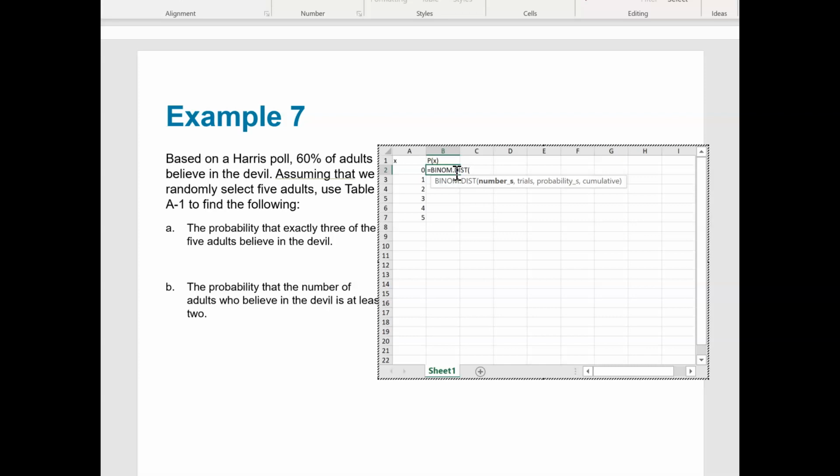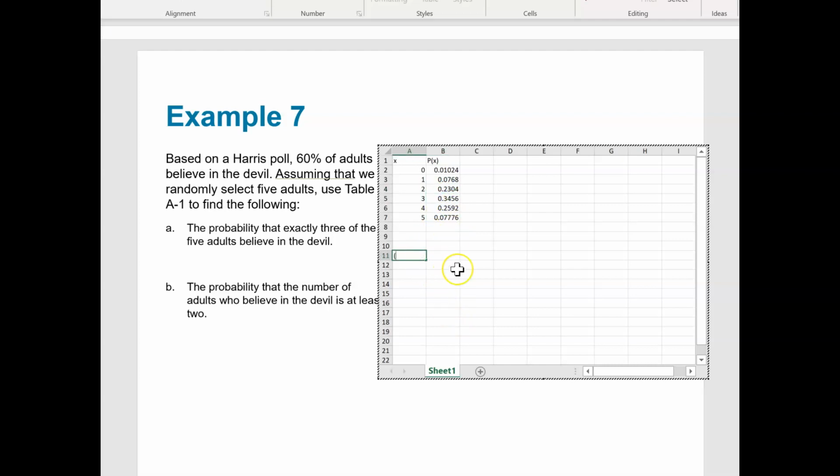So then in this case, I know that the number of successes is going to have to do with that X value, right? Because I want to know all the different X values. It's always going to be 5, and the probability is 0.60, and it's 0. And I can drag it down here to get the rest of these. If you want to double check, that's going to be for 1 success, and then here is going to be for 2 successes. And it kind of just does it for you here. Okay, so now exactly 3 of the 5 adults, there's our probability right there.